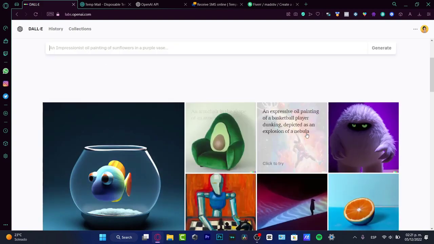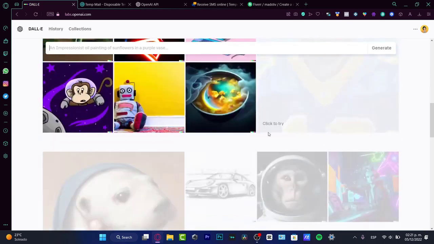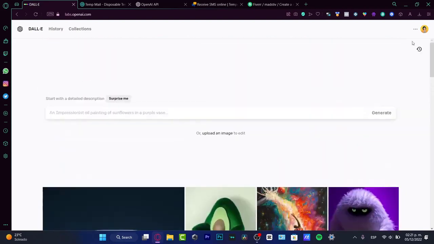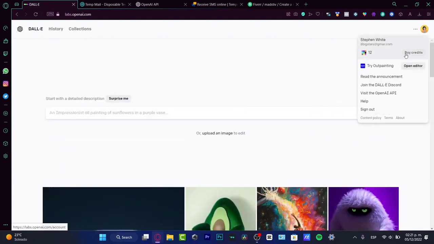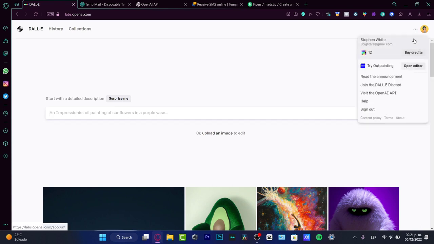In here there are a few examples if you want to take one of those and edit it for yourself. And here you have our account. Now in here you can see we have some credits. This credit is going to be helping us get the computer to do the work. Each time you want the computer to generate an image for you, it's going to take 1 credit. So that means this is our way of making the payment.